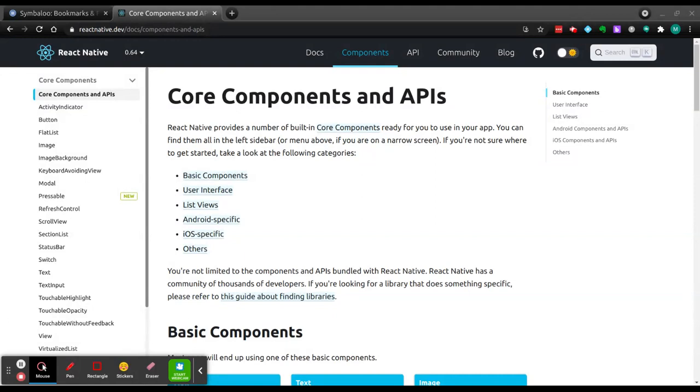But it's often the case that when you're designing an app, especially one that's more complex or sophisticated, you come across a need at some point for something a little bit more powerful than just a text or a view or your basic components. And so the question is, well, what do you do when you come across that need? Do you have to build it from scratch all by yourself? Well, you could try, but that's not a very efficient solution.